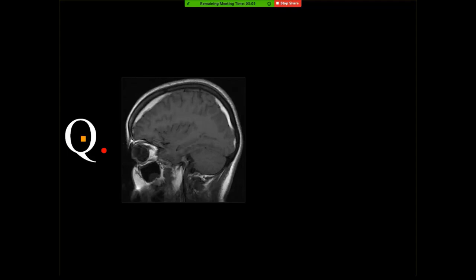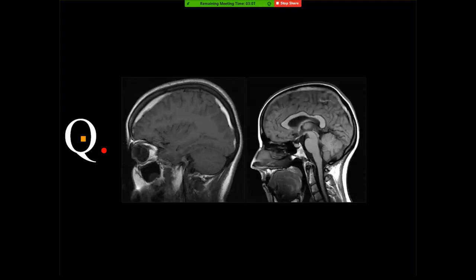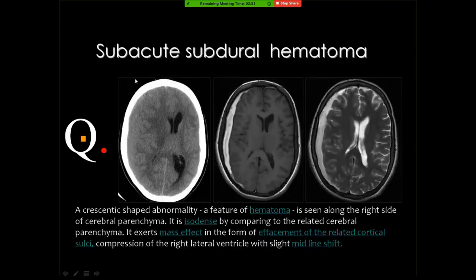Subdural hematoma. Very good. This is subdural hematoma, not a superior sagittal sinus thrombosis, because the superior sagittal sinus is present in the midline image where you can see the brainstem. And this is the superior sagittal sinus thrombosis, and this is subdural hematoma. And the hematoma is in the subacute phase, which is not seen in the CT, but appeared by the mass effect. And here you see the bright signal in both T1 and T2.